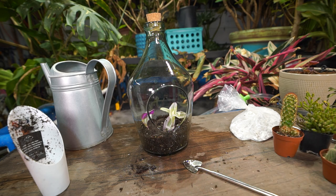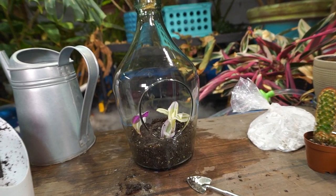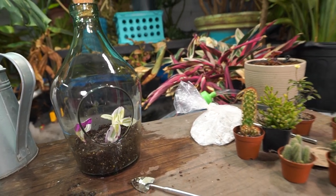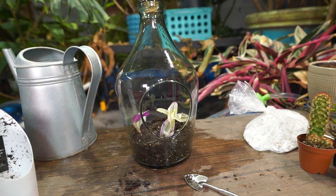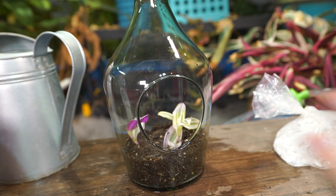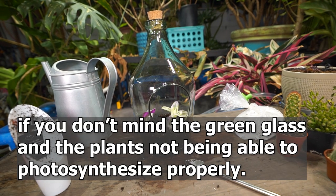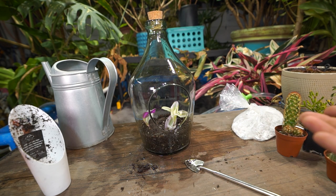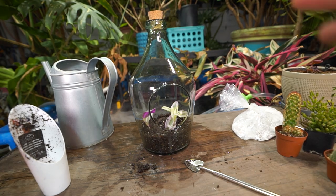For 30 dollars, I guess it's not that bad. I like the tools — the scoop is nice. Maybe I'm going back on everything I was saying. There's still a lot you could do with this. The cactus and succulents would have been fine in there — I just really like all of them and I don't like the container, so that's why I didn't use them. But if you arranged them nicely by height for some dimension, added gravel and some twigs on top, I think it'd actually look pretty good.